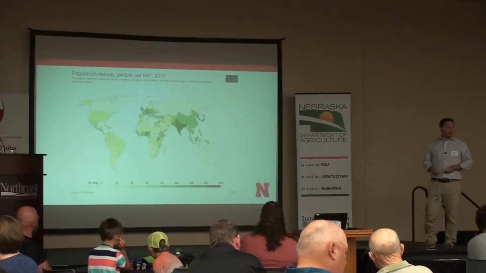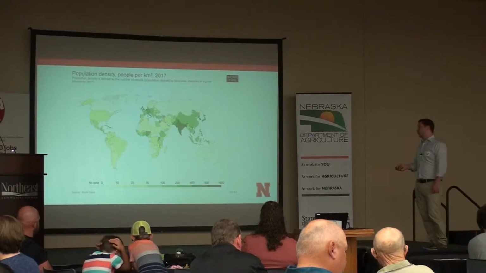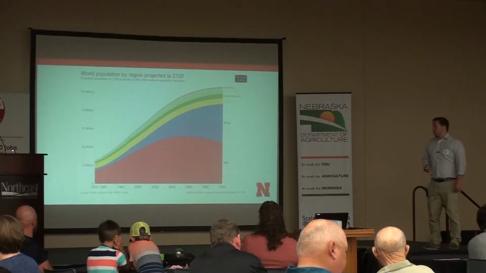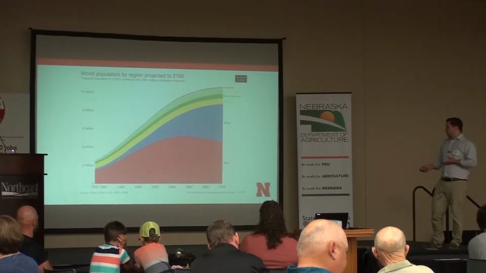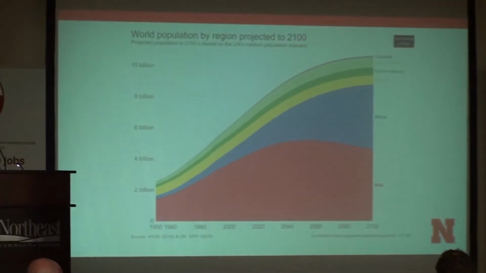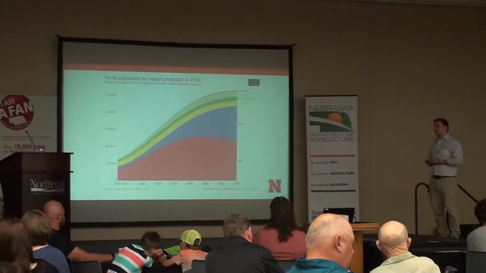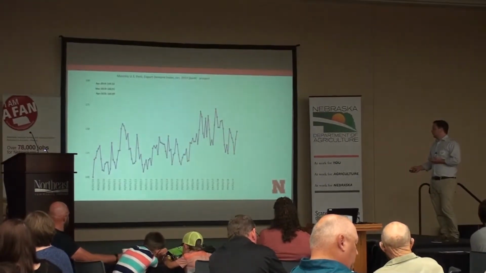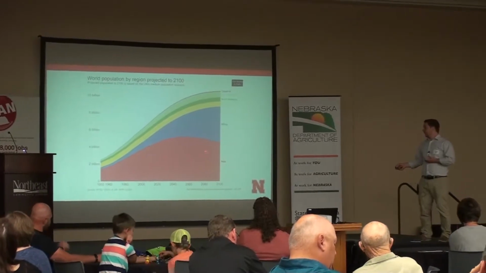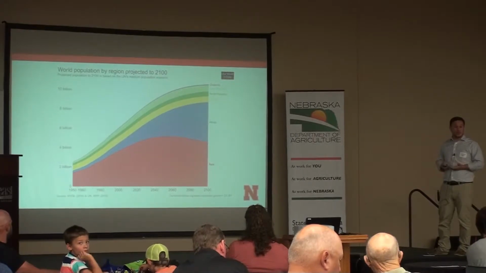You'll hear the growing middle class, people are getting more disposable income to start purchasing better quality protein products. But over time, that's where we're at now. Right here, 2019, what is this going to look like moving forward? As we start to say, where are we going to develop these export markets? We have current export markets. Where are these export markets going to develop, and how are we going to change the type of product that we're producing? We see that a lot of that growth is still going to happen in Asia, but Africa to a greater extent moving forward is going to be a large player in that.